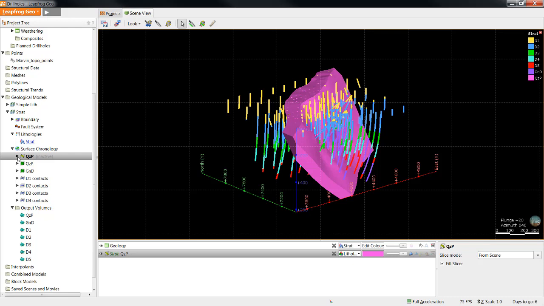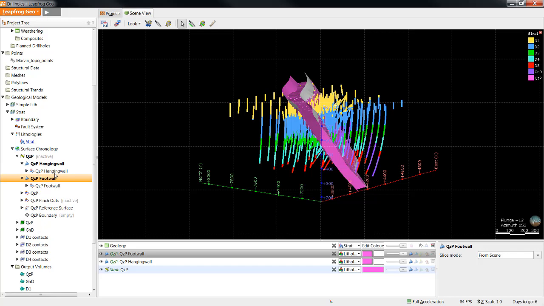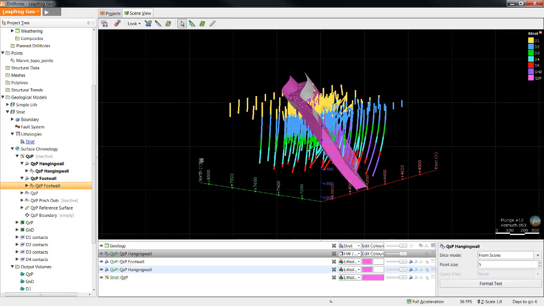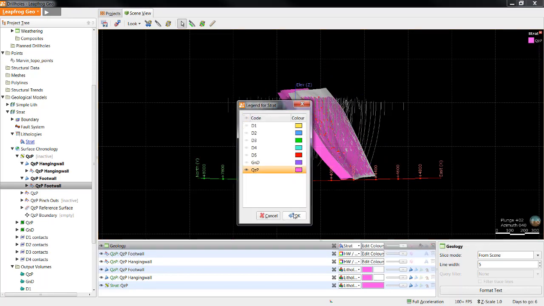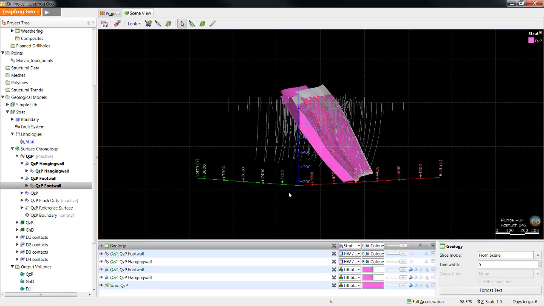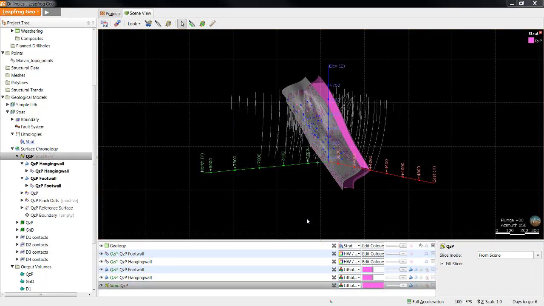If you click the triangle beside the vein object in the project tree, you can see all the pieces that have gone into making up that vein. These include the separate hanging wall surface and footwall surface, as well as the actual hanging wall points and footwall points that Leapfrog used to create the surface. We can see them here in the red and blue. There are many tools that can be used to edit the vein. For more information about them, please see the Leapfrog blog and the Leapfrog help menu.